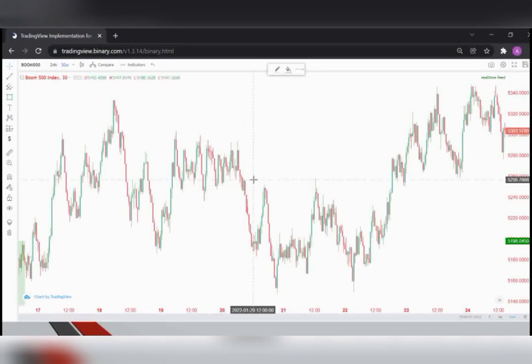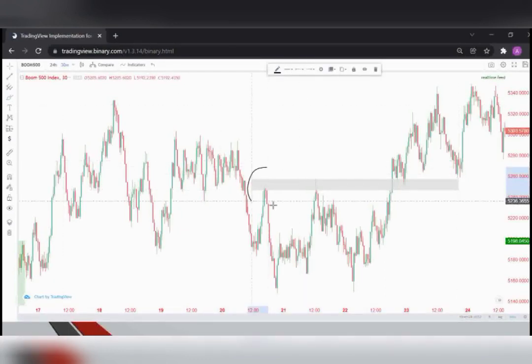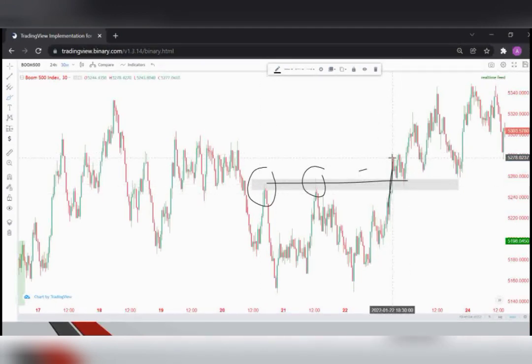Okay guys, now this is a resistance over here. Let me just assume that this is a resistance here, this is a resistance here. Now at this point, guys, price broke through our resistance. You can see it, price broke our resistance. So a retest happened. What do you do at this point? You look for buying opportunities on the retest of previous resistance. So price broke, retested, and then boom, we up in profit. So this is how you buy retest of resistance.